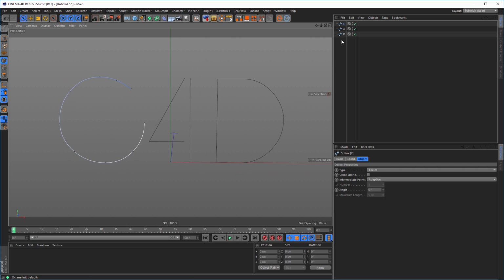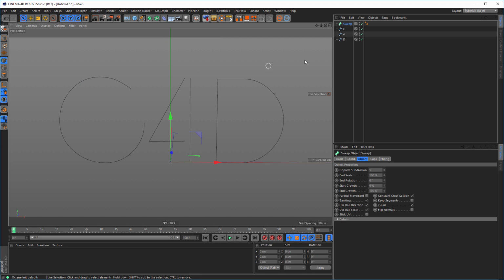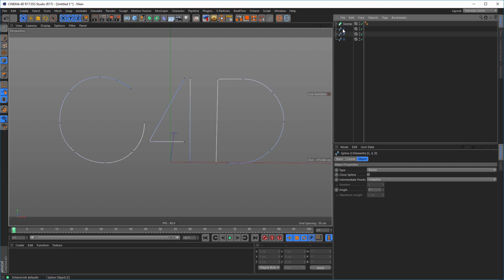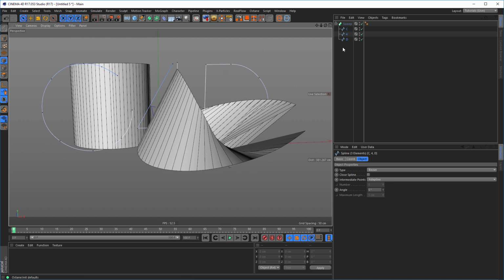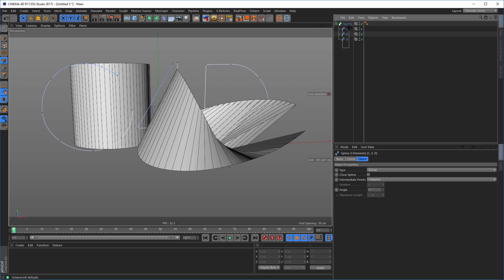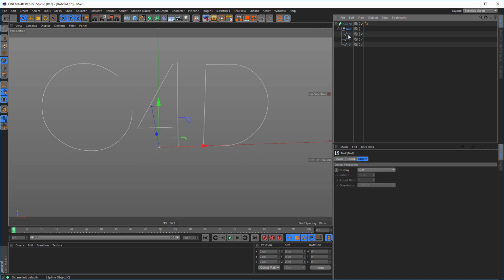This is the first thing. Next we make a sweep out of it. So take a sweep, and put all this together. First, when we put this in the sweep, we get this. That's not what we want, not really. So I put everything in a null object, so Alt G, and now this null object I give in a connect object. So select the null, Alt on the keyboard and connect.